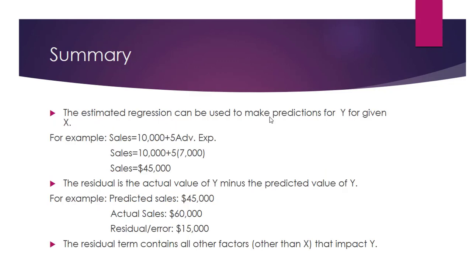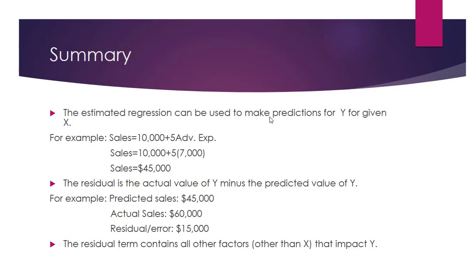We also showed how a regression can be used to make predictions of y based on our information about x. In this lecture, we estimated the regression line. Now, if we meet a manager with a plan of spending $7,000 on advertising, we can make a prediction about this firm's sales by simply setting advertising expenditures equal to $7,000. In the regression, $10,000 plus 5 times $7,000 is equal to $45,000. Therefore, our predicted sales for this firm is $45,000.